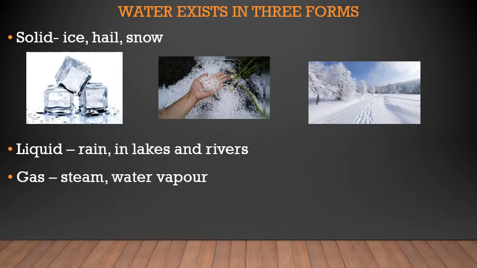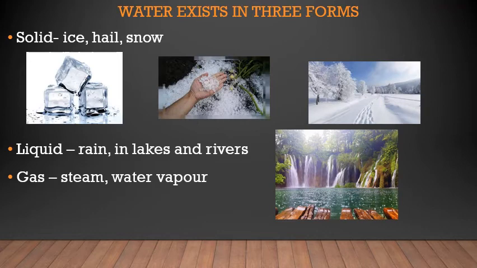Now when you have to make ice cubes in your house, what do you do? You take the ice tray, pour the water in it and keep it in the refrigerator for freezing. When you freeze the water, it becomes solid. Now if you take these solid frozen ice cubes, put them in a vessel and start heating, they will become water again. When it becomes water, it is in the liquid state. Rain, lakes and rivers, the water that you use, are all in the liquid state. It is not in solid or gas state.